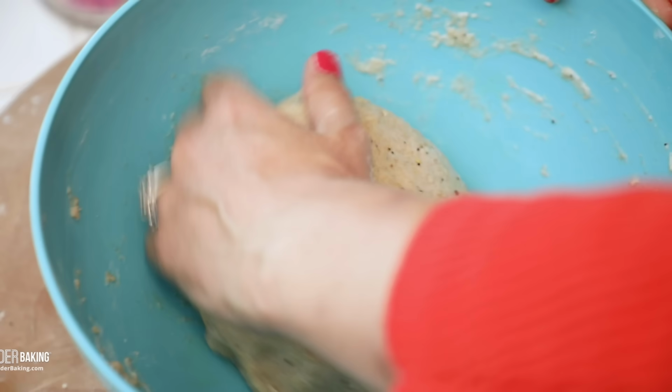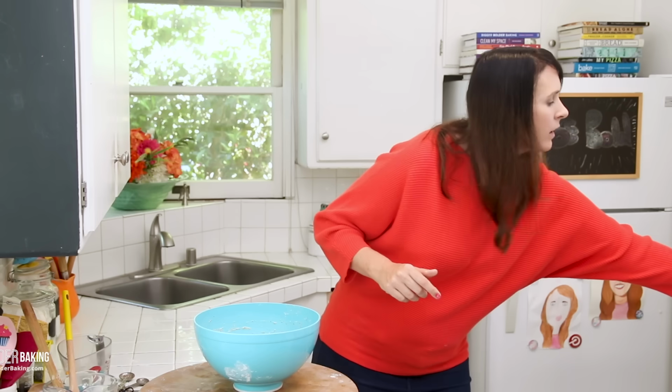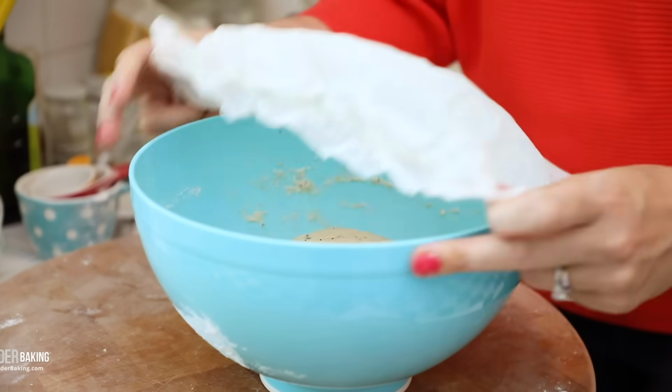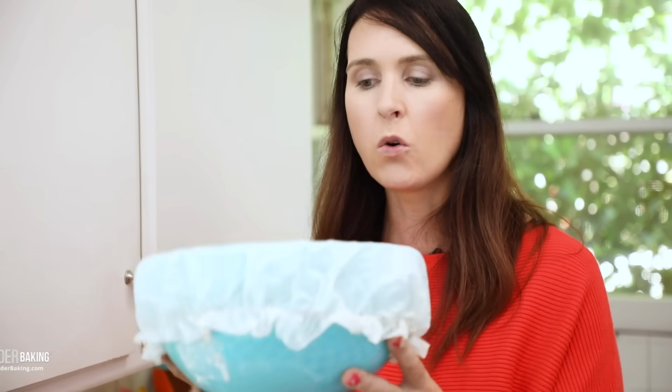The reason why we like to grease our bowls when we put dough in is because dough is a living thing and you don't want it to have to struggle as it's rising. You want to help it out and make it easy. So we grease it and it glides up the side of the bowl. And then we're going to cover it. I like to use a shower cap because they are reusable and they're airtight, so they work really, really well. You can use cling wrap if you wish. We are going to set this aside.